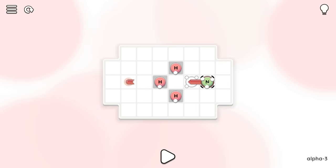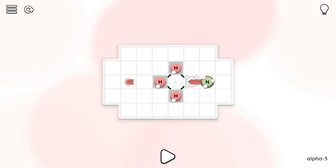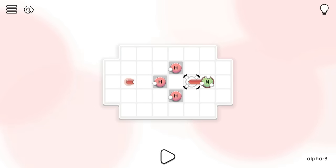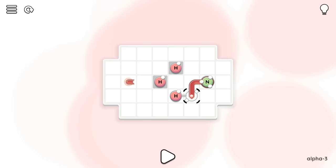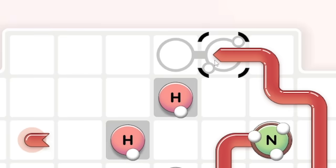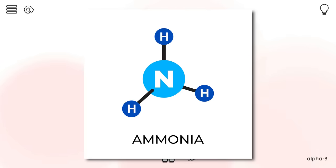Right so nitrogen - we got three bonds to make. Hang on, why are they spinning around? Do I need to worry that they're spinning? So I can go in and get all my bonds... we can't keep moving forward, just one thing. Oh okay, I'm understanding the puzzle aspect now. So if we go down first - yeah okay so we can't move into that, but we can move around this. We go up and around this way, get a join there, then we go down, get that one, then in there. Then we've got NH3, also known as ammonia.